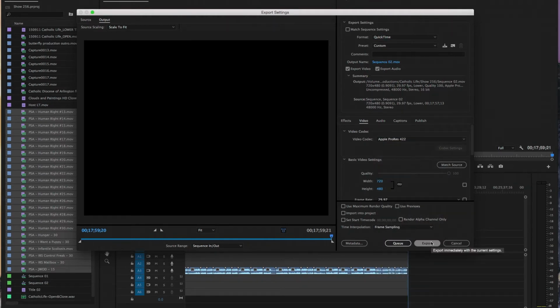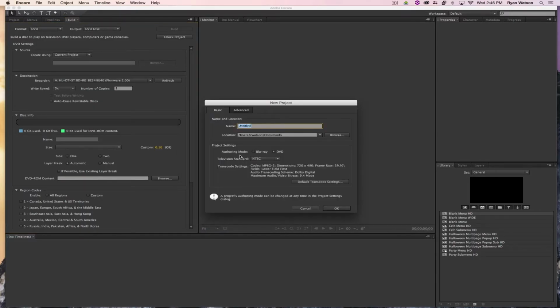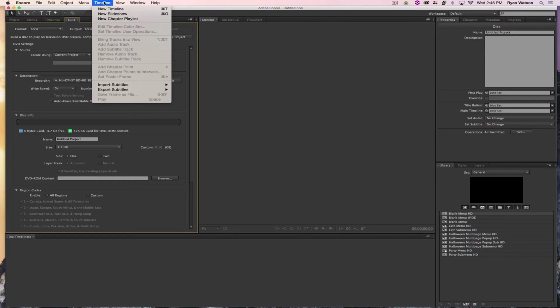Now, while that file is exporting, go ahead and open Encore. Start a new project and make sure that DVD is checked next to authoring mode. Add a new timeline by going to Timeline, New Timeline.